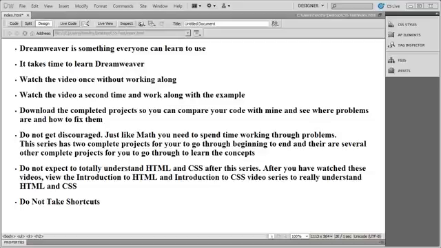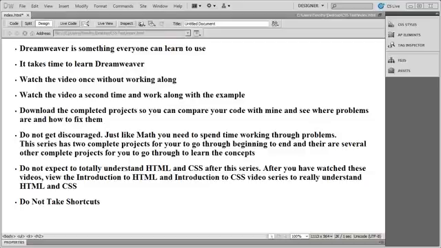So right off the bat, don't do any shortcuts. Just go ahead and work through the material and trust that at the end of the project, you're going to know a lot more than when you started. And every time you work through a project, you're going to know more each time.